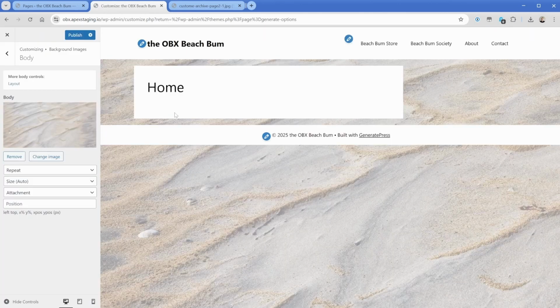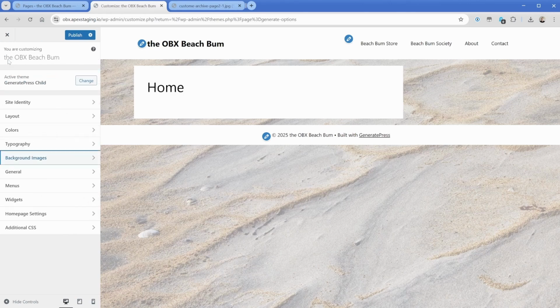And right away, we can already see that we're a whole lot closer to the desired effect, which is having that background across the whole site. Now, there's a couple of things happening here because we haven't created a full width layout yet. We still have this container here in the center of our page. And there's actually a sidebar here. There's just nothing in it, so you can't see it. Then of course, our header and our footer by default have a white background color. So that's why we're not able to see through those just yet.